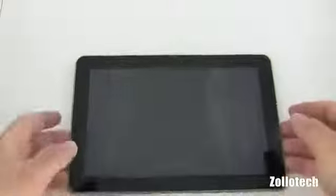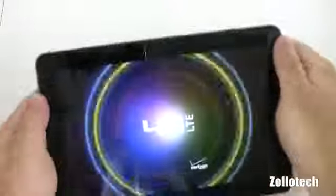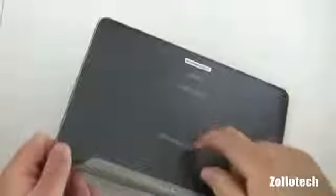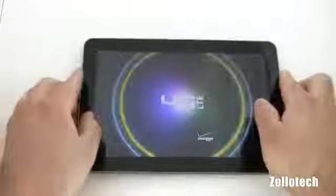It's extremely thin, as you can see right here. It's very, very thin. And that actually causes it to flex a little bit. If you want to twist it in your hands, you actually can. So you have to kind of be careful. It feels a little delicate because this back, as I thought it was metal in the unboxing, only this rim is metal. This is plastic. So it's a little bit concerning.